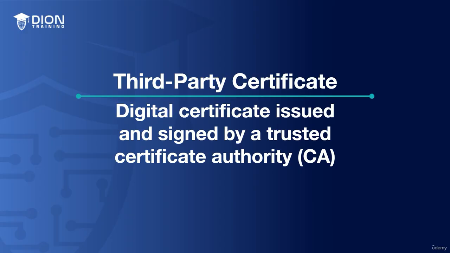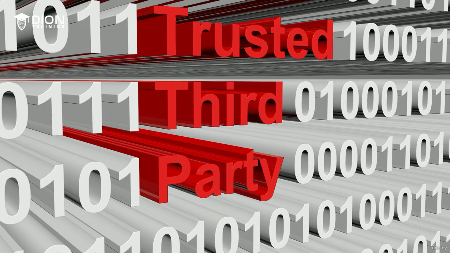Now, fourth, we have third-party certificates. Third-party certificates, often just called certificates, are digital certificates issued and signed by a trusted certificate authority, which we call a CA. Now, these certificate authorities will have their root certificates embedded into major web browsers and operating systems, which means that any certificate they issue is inherently going to be trusted by that system or browser. When a user or system encounters a third-party certificate, they can actually trace its authenticity back to a known and trusted CA or certificate authority. And this level of external verification will ensure a higher degree of trust and security for online transactions or encrypted communications, and this makes third-party certificates a preferred choice for any publicly facing websites or applications you may be hosting.